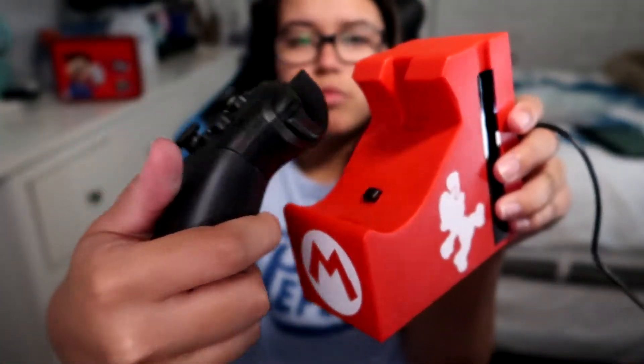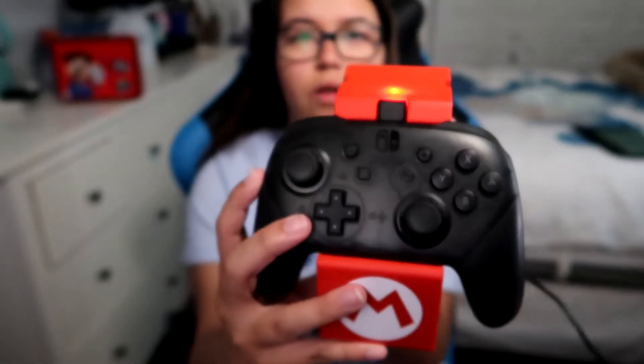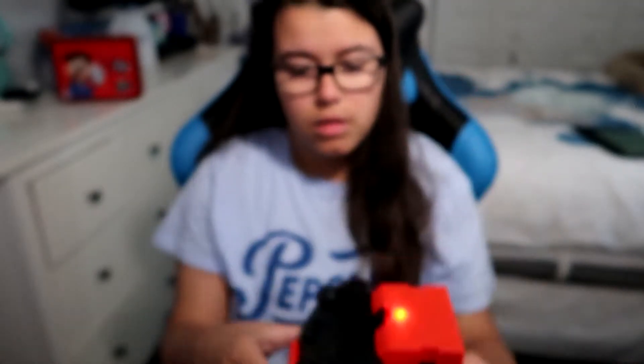On the back is where you plug it in. It sits perfectly into that. The green LED shows that it is indeed charging — well, now it's red because it's not charged. Slide the Joy-Cons down the side to charge. Let's do that — here it is. I'm going to slide this Joy-Con in like so. Is it working? Yes. Boom — one side. Doesn't make a satisfying click noise. And then this is the other side.